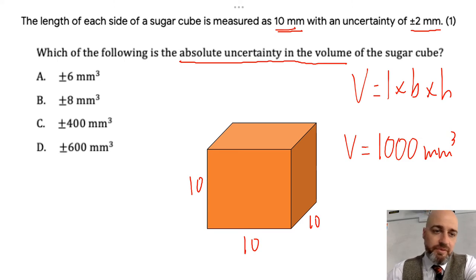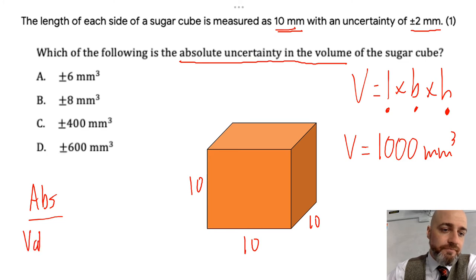Now to calculate the percentage uncertainty, which is what you're going to have to do because you're going to have to propagate the uncertainties. Because we've got three different measurements associated with measuring the volume of a cube, you have to combine the uncertainties or propagate the uncertainties. It's like you're getting more and more uncertain every time. So the percentage uncertainty for any side will be the absolute uncertainty divided by the measured value and then to turn it into percentage, you multiply that by 100 because you can only propagate with percentage uncertainties.